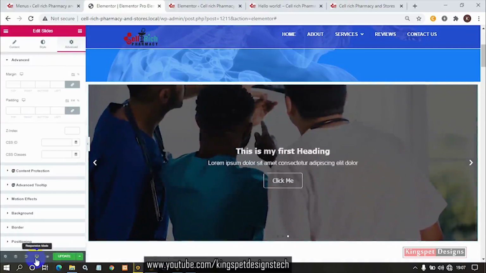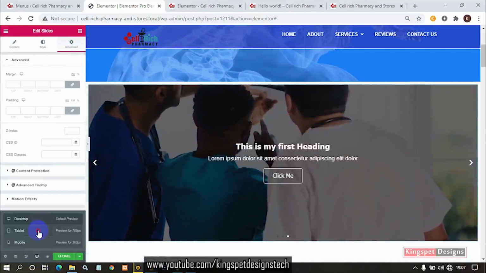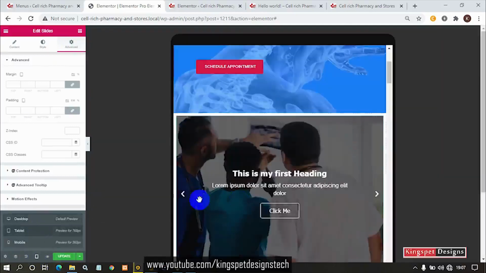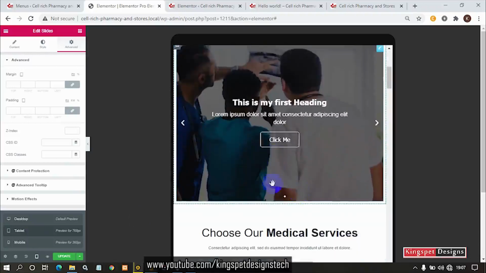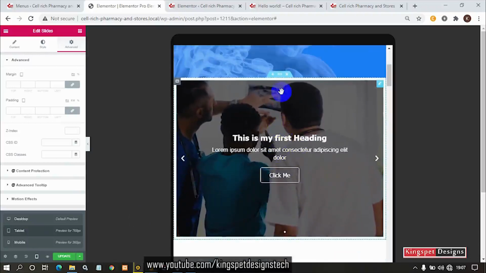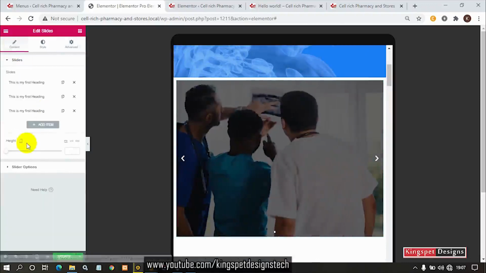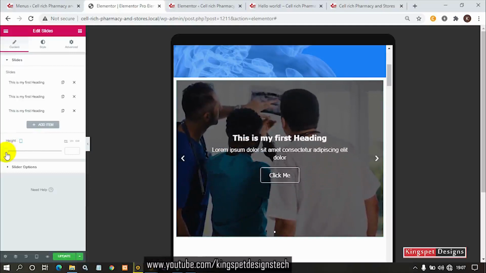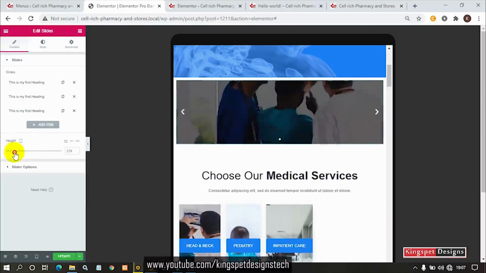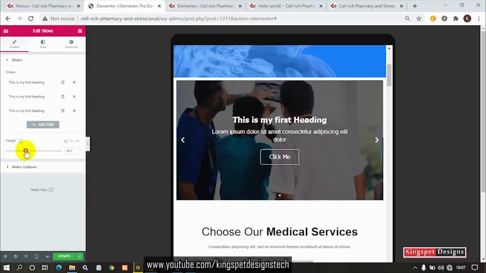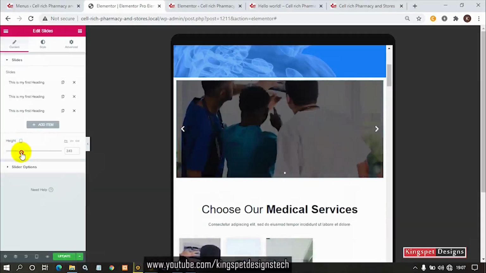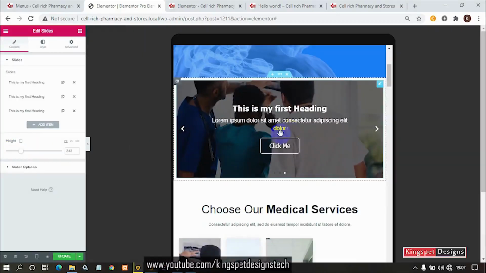You can see when I switch to my mobile version, my tablet version, how it actually looks. On this one, I can decide to increase. When I come over to the mobile version, I can set the height of this, how I want the height to look on tablet. You can set that differently, so you can actually play along with all these things yourself.